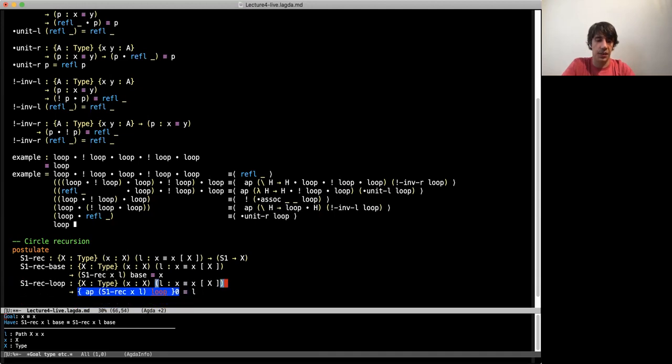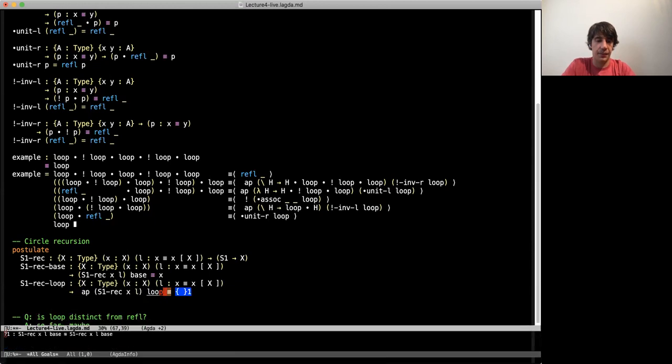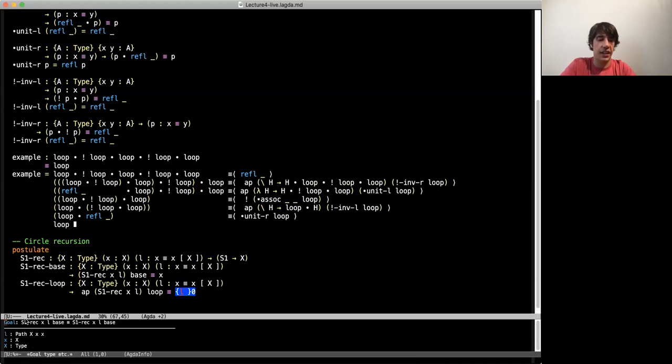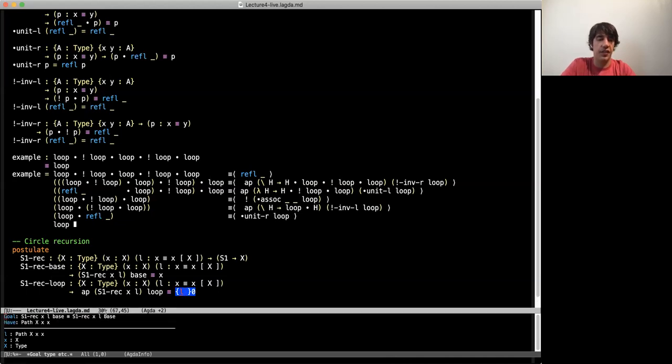One problem is that we can't literally say that this is L, because the type of the left-hand side is the function out of the circle applied to base, and the type of L is X to X there.